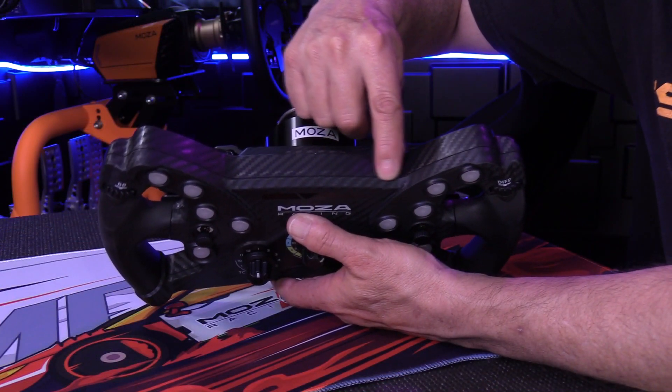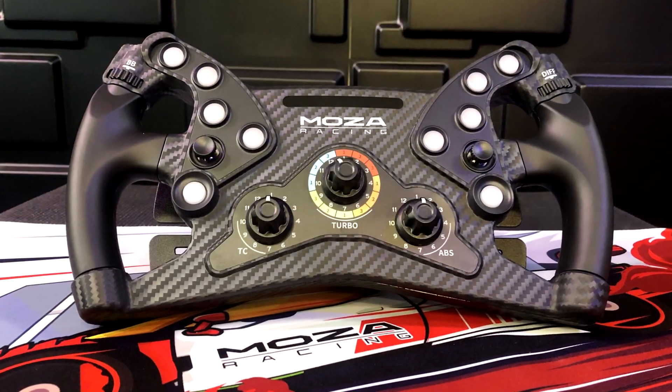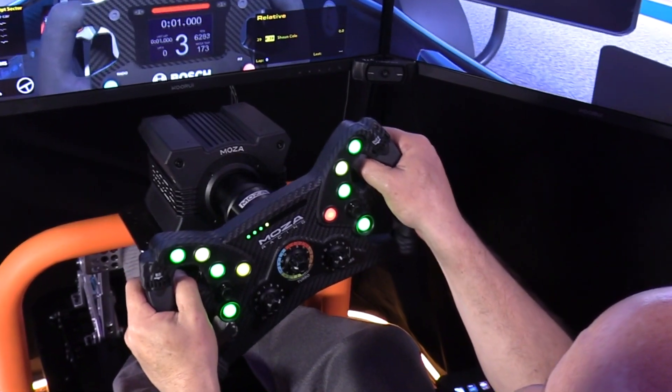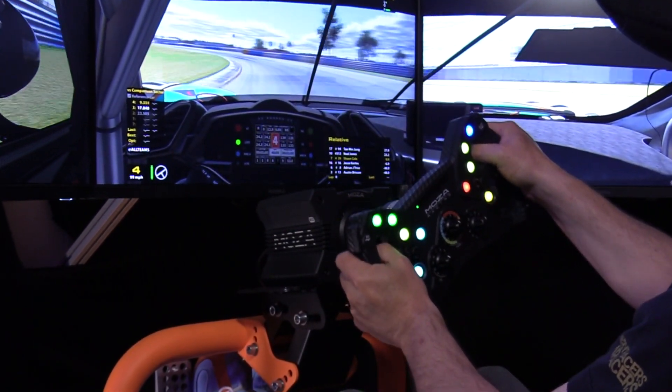While we're talking about finish, let's talk about the seam. It is a two-part rim, so you've got a back cover and a front cover with a seam right down the middle that you can see, and across the top I can feel it a little bit. The overall shape is that low profile with no display raising the top — it's a low center. You're going to have good visual clearance over the top of this wheel rim for those who have their wheels semi-obstructing their view.